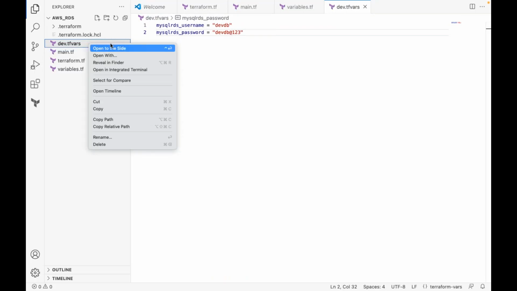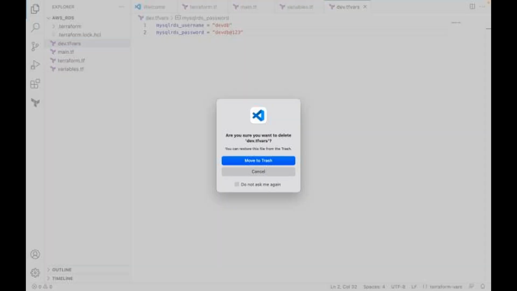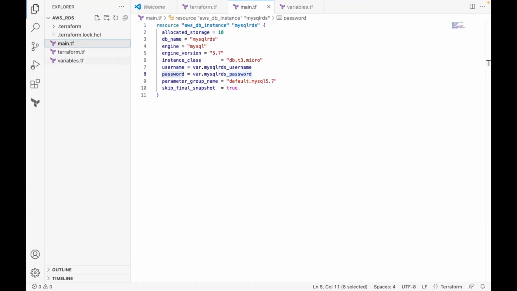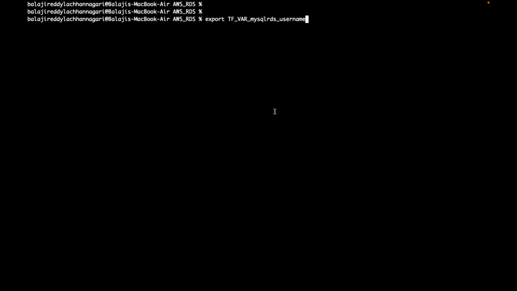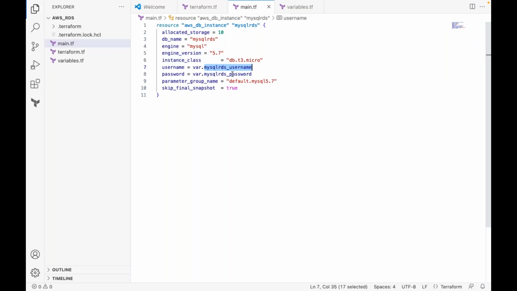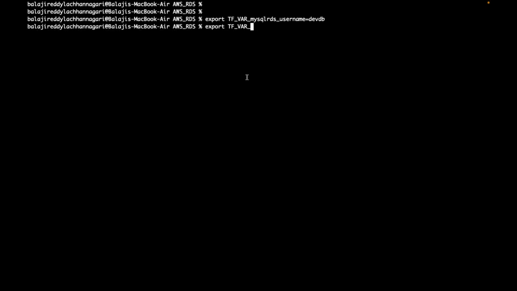If you don't want to use this one, there is another approach. You can pass it as an environment variable, something like this. Another environment variable. If you are using pipelines, from pipelines also you can get this. In your Jenkins pipeline or whatever pipeline you are using, you can maintain this information in Jenkins also, and you can read it as a secret.